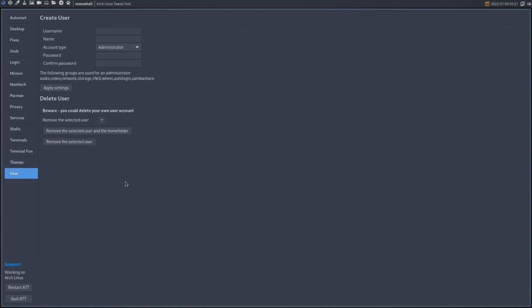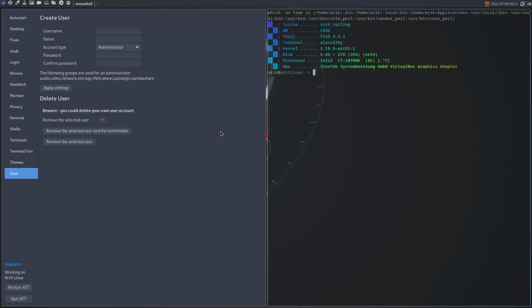And then last but not least, we've added the delete user, but mind you, beware. Some of the distros out there manage to create a user that has the number 1001, and the default user should be 1000. So if you see your own name here, beware, you could delete your own user account.